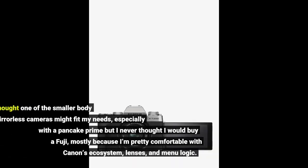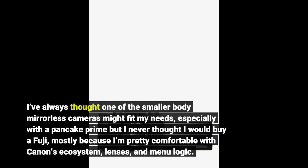I've always thought one of the smaller body mirrorless cameras might fit my needs, especially with a pancake prime, but I never thought I would buy a Fuji, mostly because I'm pretty comfortable with Canon's ecosystem, lenses, and menu logic.